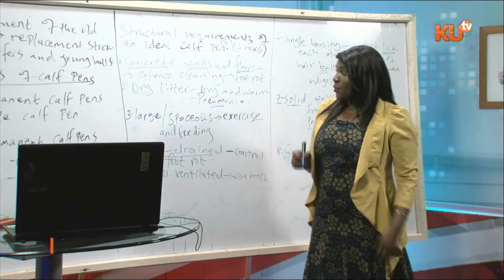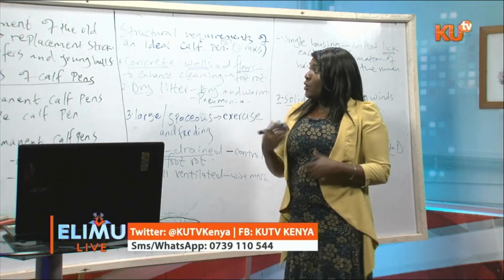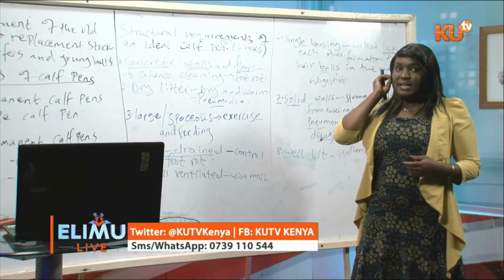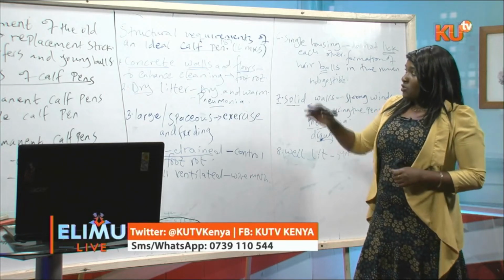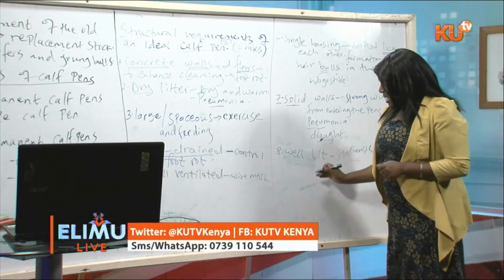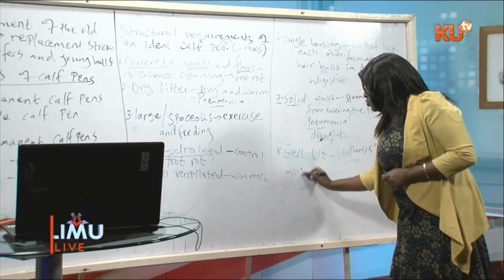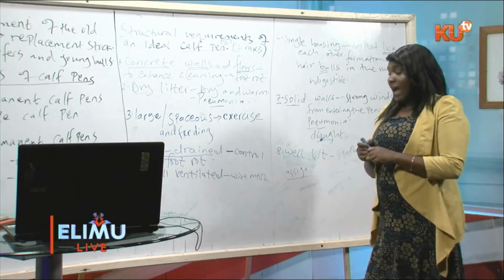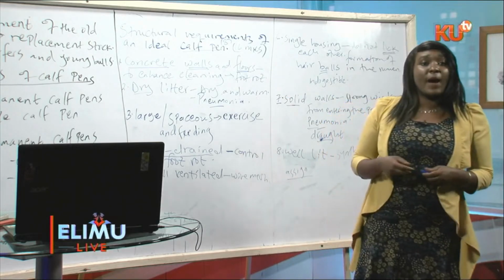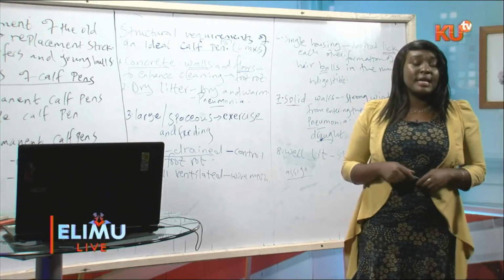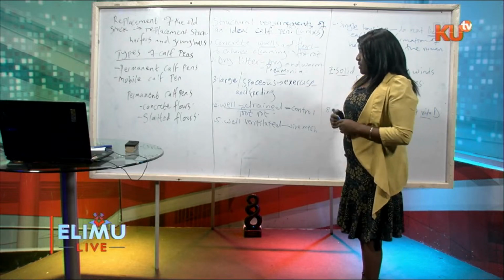So that is a challenge I'm throwing to us, because agriculture is very skillful and it is artistic. And when you want to learn these things very fast, it is good to keep practicing on these things. So try to construct. In fact, that is the assignment I would like to assign. If you can get a space to construct a calf pen, try to put all these things into consideration. And even when it comes to theory in your end of year exam, that is in the KCSE, you'll find it very easy to remember, because these points, you need to put them into practice.